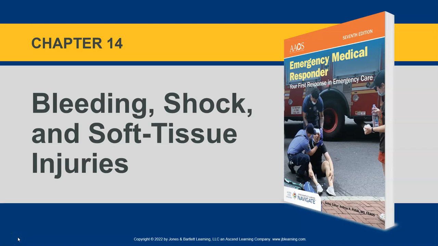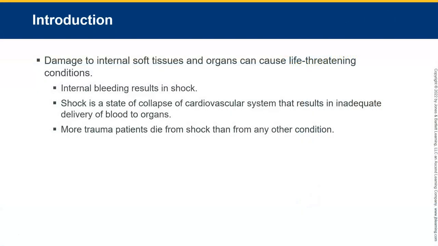All right, chapter 14, bleeding, shock, soft tissue injuries. We're getting into some trauma now in our EMR class. So let's get started. So, intro. EMRs, that's what we're striving for, right? One of the things we need to be able to do is recognize and then care for those patients who are suffering from shock and bleeding and soft tissue injuries.